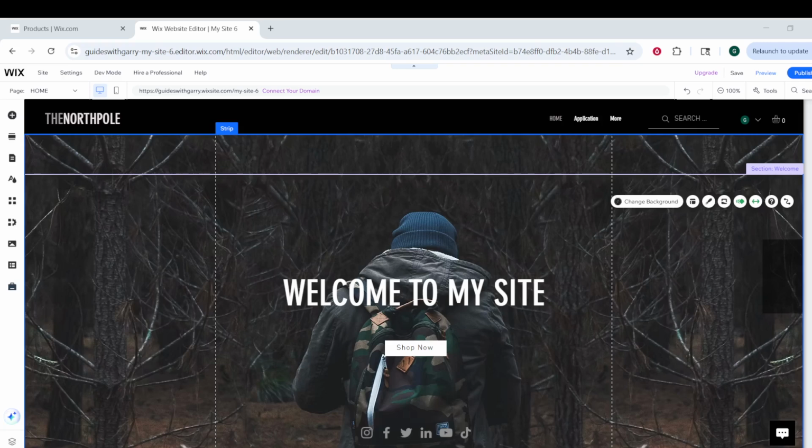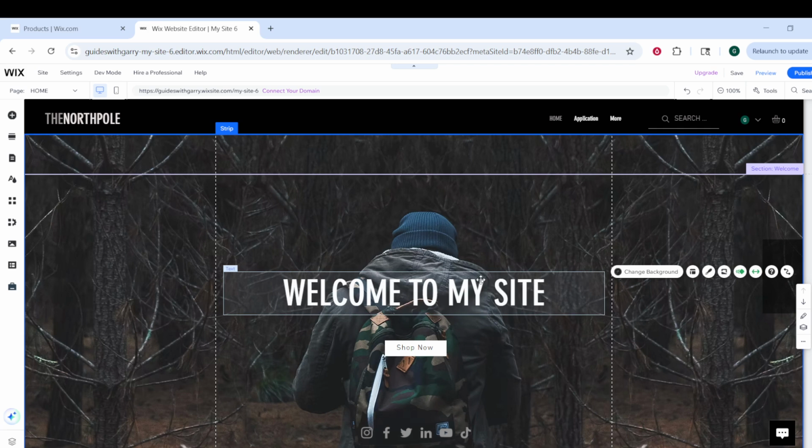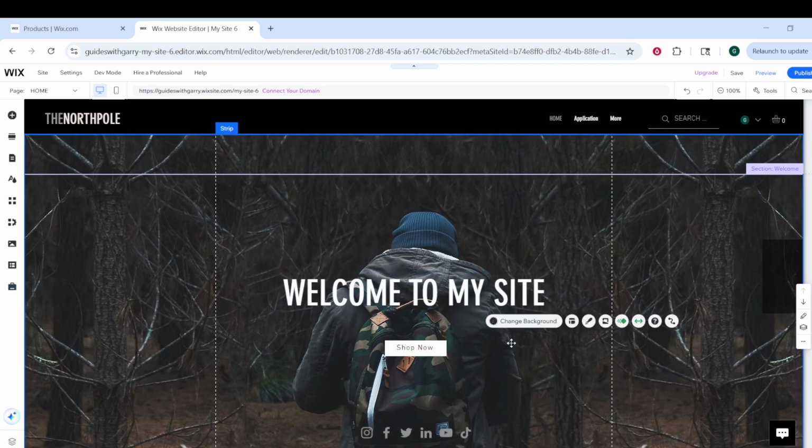In today's video, I am going to teach you how to change opacity of background image in Wix. To begin, open your Wix editor and go to the part of your site where you want to adjust the background image. This can be a specific section of a page or the full page background, depending on how your site is set up. It is important to first click directly on the section or page that contains the background image you want to edit, because Wix gives you different editing options based on what is selected.